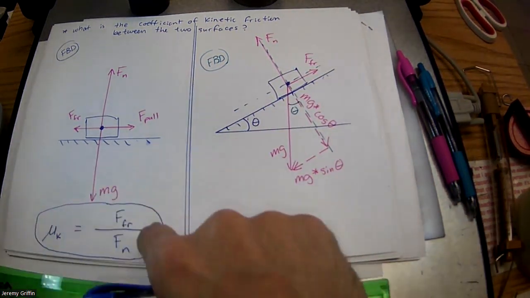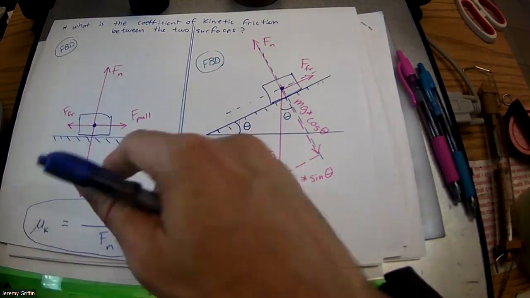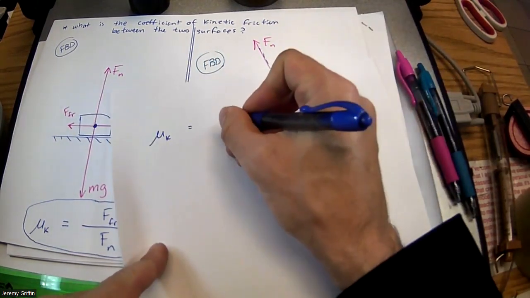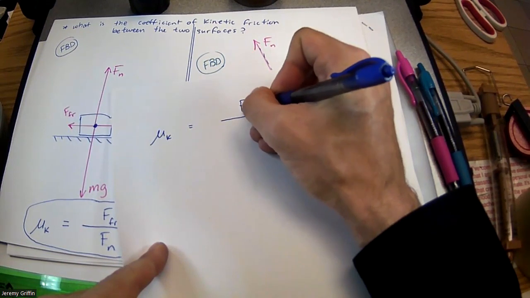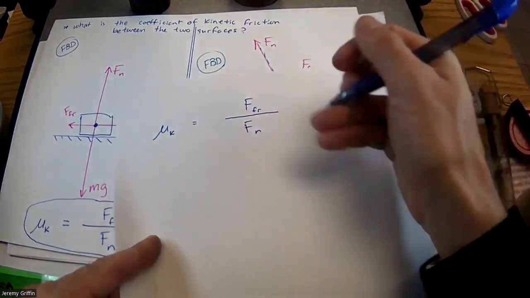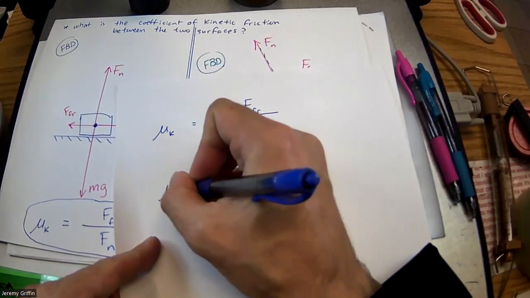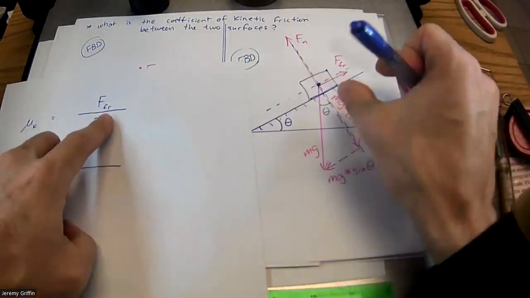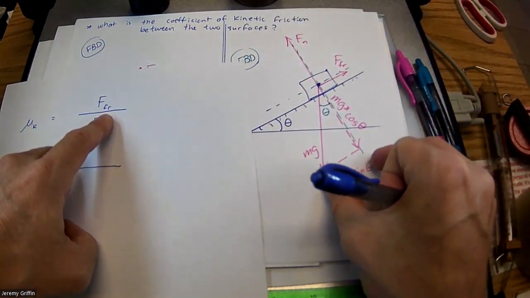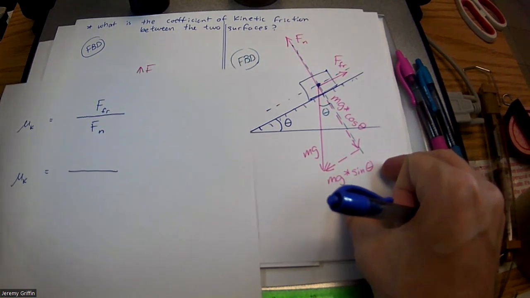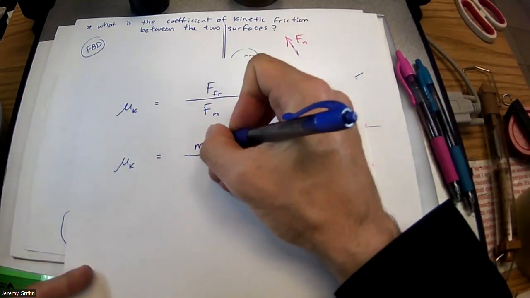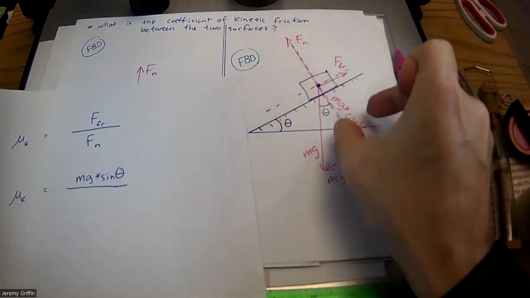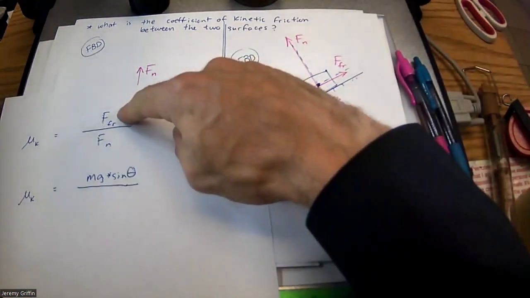I'm going to start with the circled expression. You guys remember the circled expression? Which from the first half lab was pretty straightforward. The coefficient of kinetic friction is just straight up the ratio of friction force to normal force. So we got that, right? But now let's do some substitutions based on this free body diagram. Because, hey, the friction force, isn't that equivalent in magnitude to mg sine theta? The sine component of the weight? That goes right here. Mg sine theta. Right? Because that is that right there.